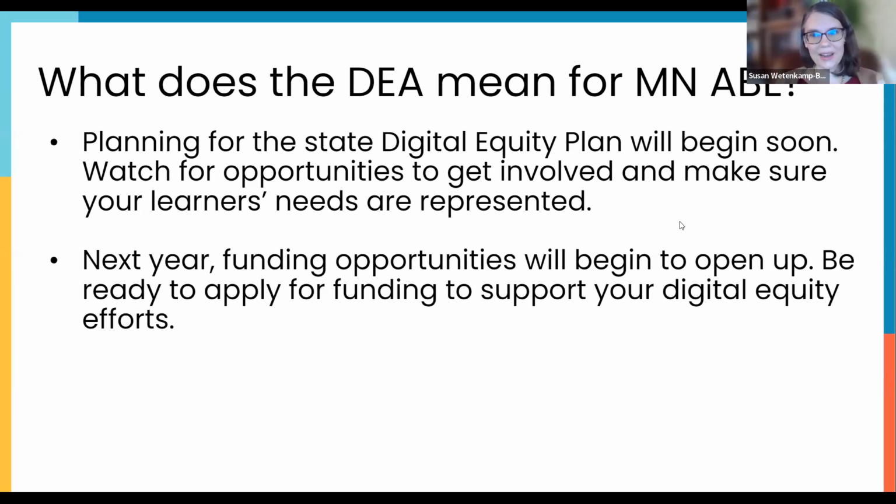But like Tom said, there's going to be a state plan, and then the state funds are going to be used to execute the state plan. So we want to make sure that our learners and our needs and our programs' needs are represented in that state plan, because if they aren't, the funds won't flow in the ways that we need them to.